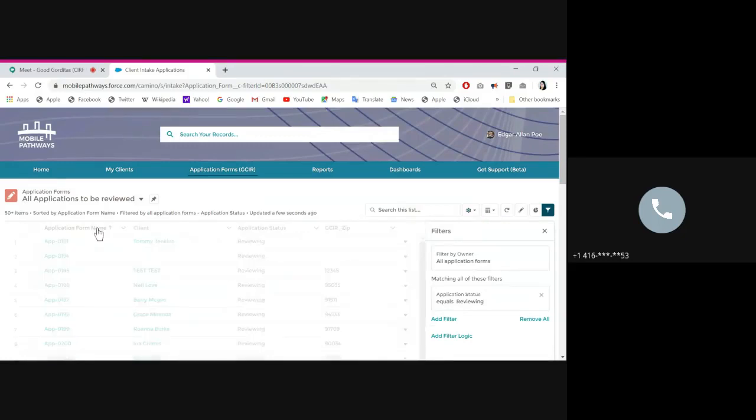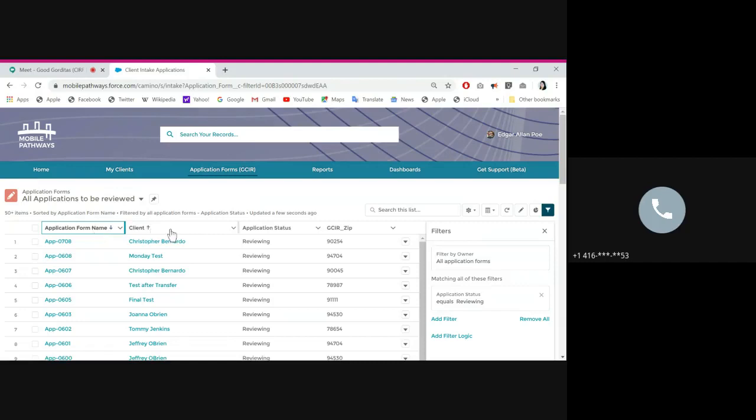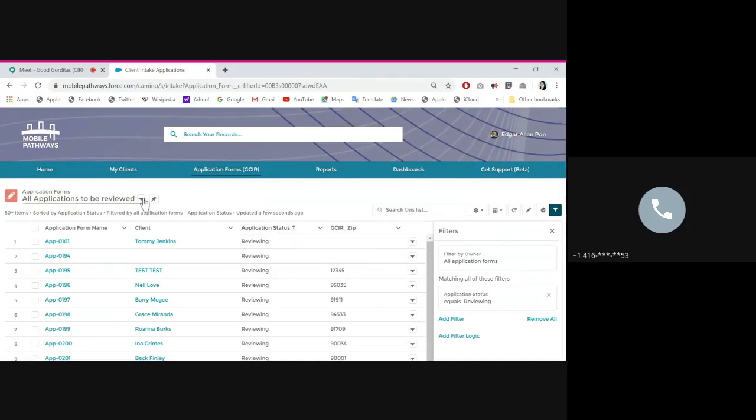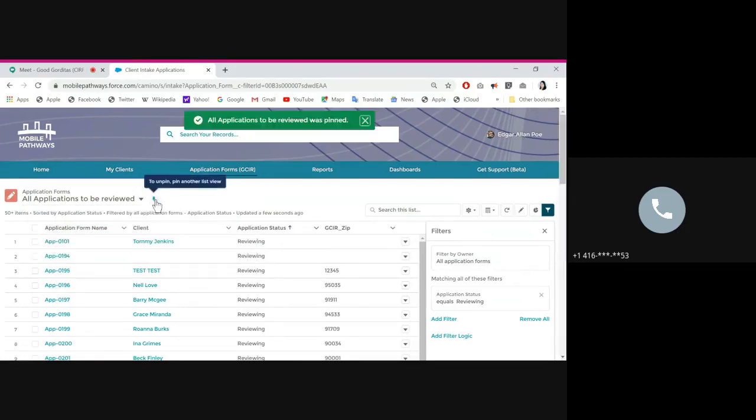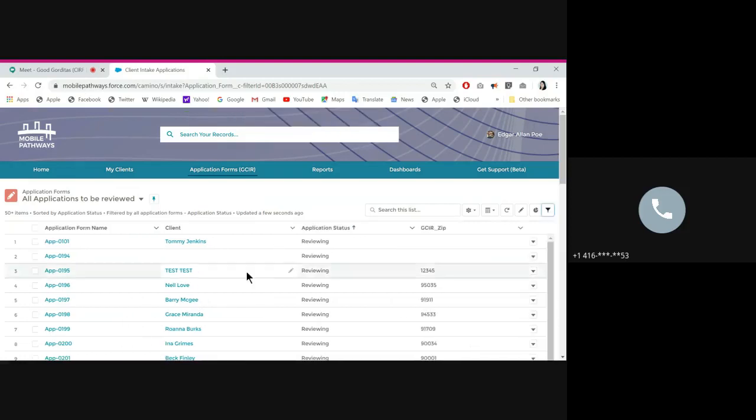that is sortable. So if you click on the header, it'll sort. Okay? And that's repeatable. Now, you can say every time I want this to be the default that shows up, just pin it to the top. And now you have a list, a report that you can run every time. Okay? Questions before we go through this one more time? I know there's a lot of information to digest.